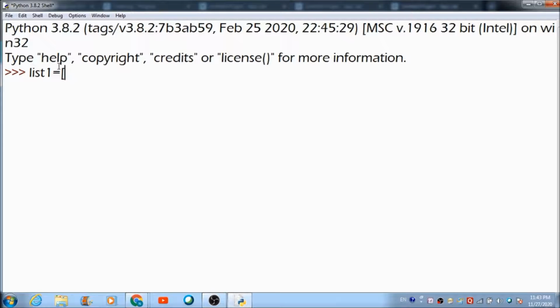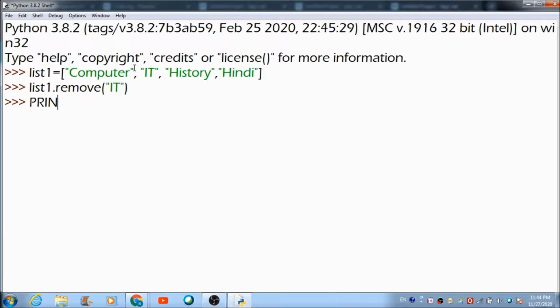I'm going to create a list again, and we will make use of a remove function for removing this item with name IT. Here you don't have to make use of the index number, you have to make use of the name of the item which you want to remove from this list.